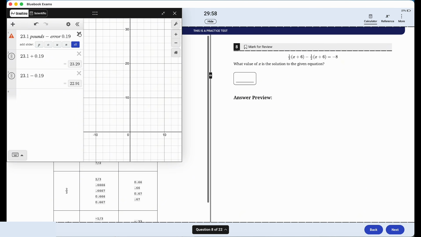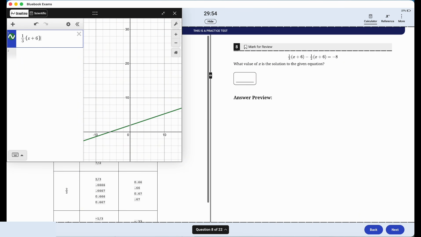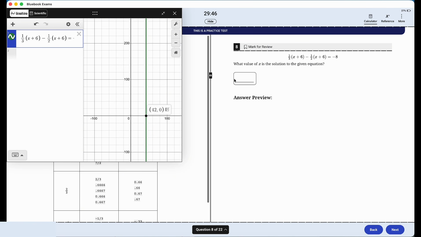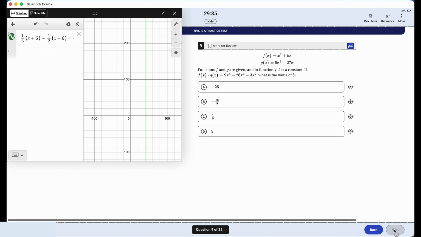So pretty simple. This one, also really simple. It's another one that's asking for the solution. Hopefully on your June test, if you're taking that one, or whatever test you're taking next, you get a bunch of these. Don't miss them. You can just throw that into Desmos. Just make sure you type everything in correctly. That's the only way it could go wrong, if you type something in wrong. So that was 42. So simple.